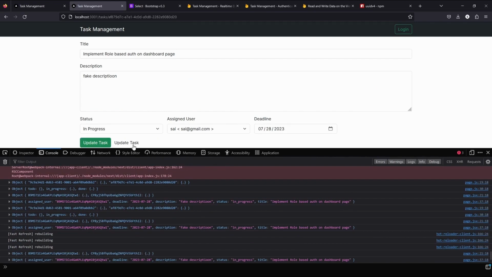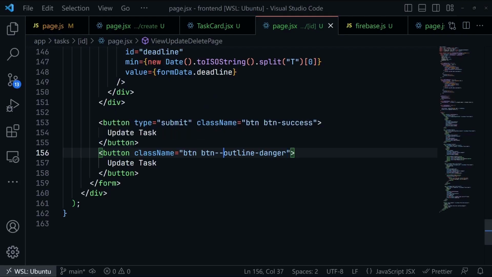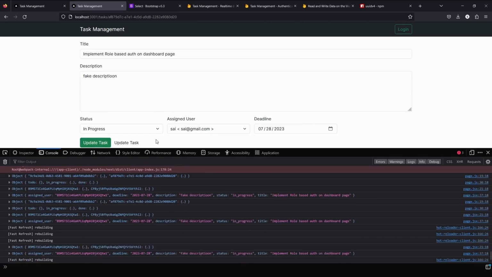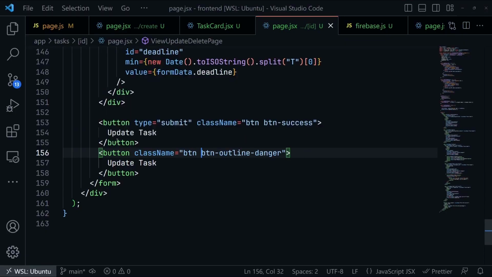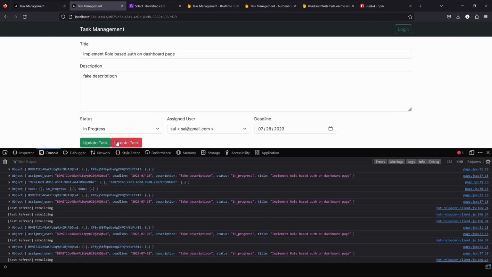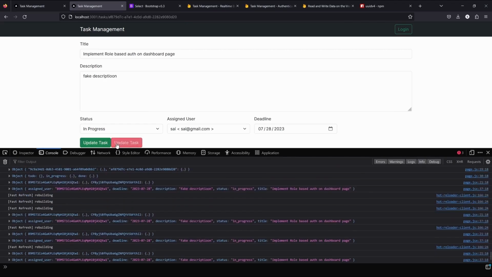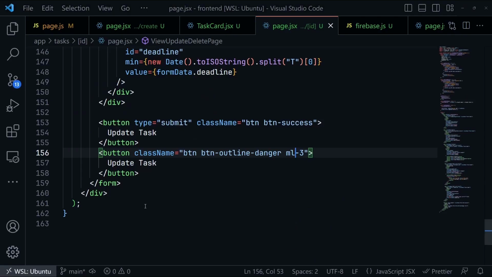Okay, the styling is not applied. Yeah, now it will be applied. And let's give some margin left, some 3, because it's touching the update task. ML3.